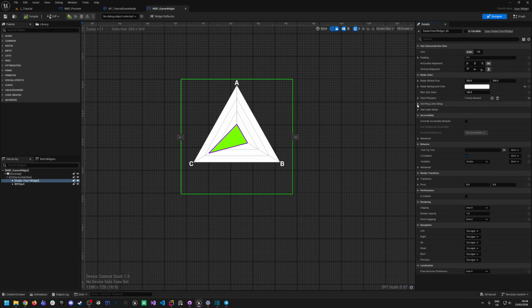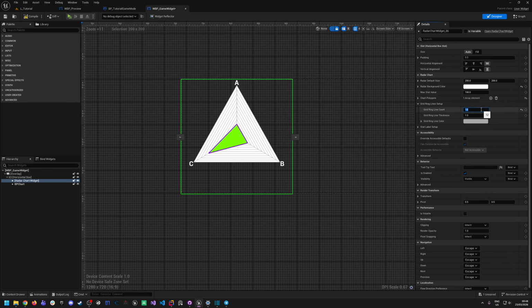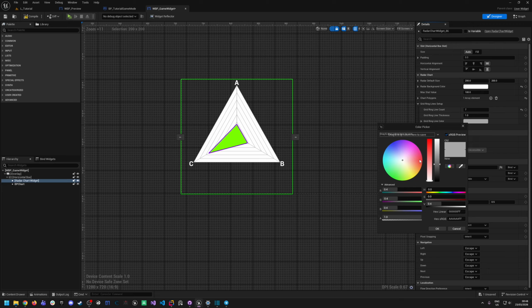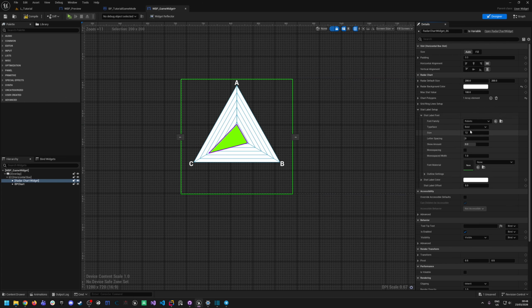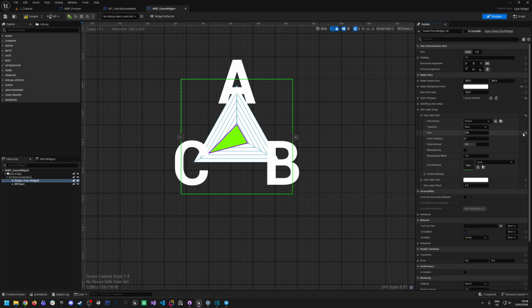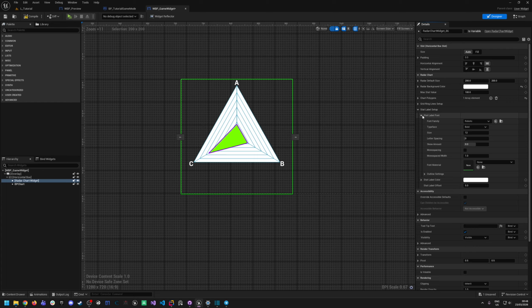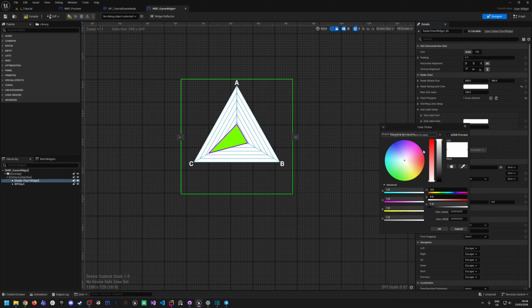Next, we have the grid line setup category. This controls the appearance of the green lines in the background of the chart. And finally, the stat label setup category allows you to customize how stat names are displayed, including font settings.